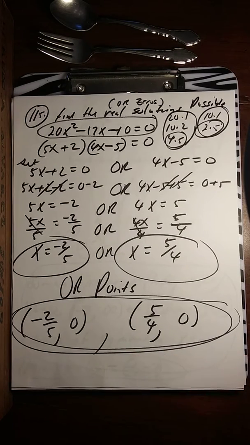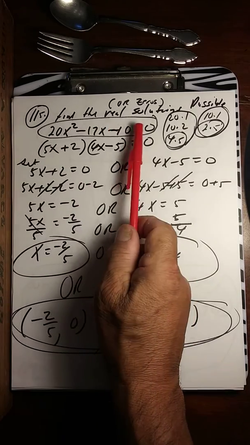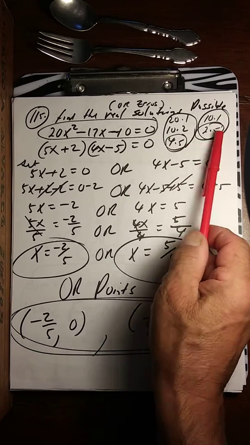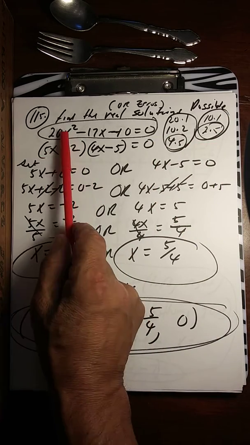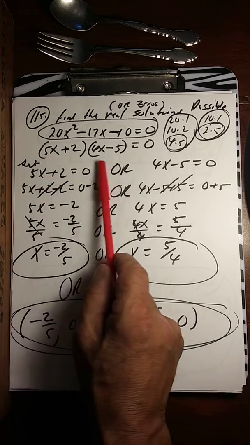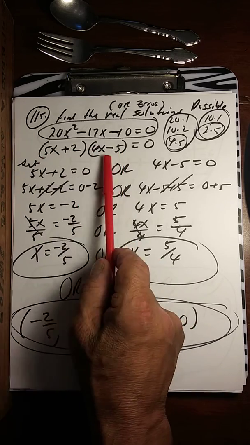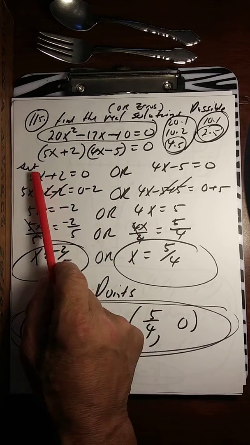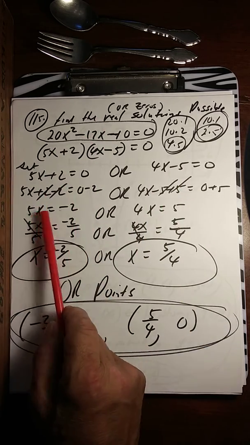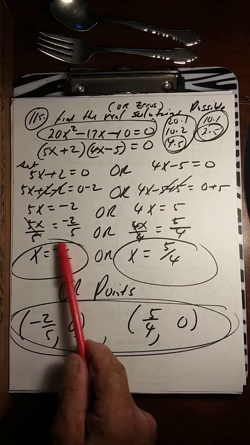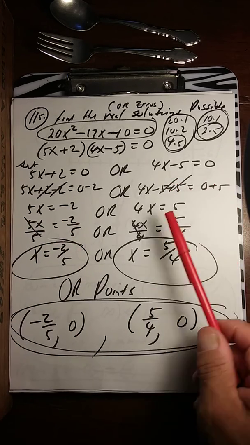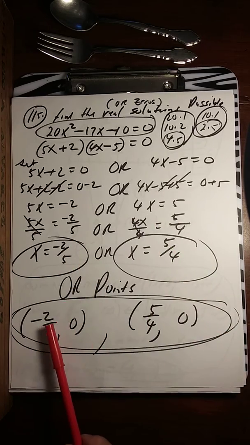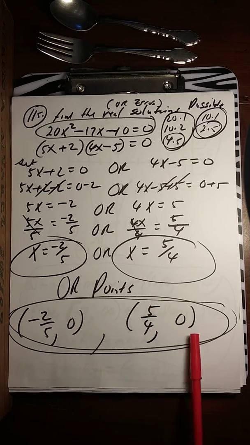Find the real solutions, the zeros of this thing. Set that equal to 0. Using the possible numbers, we're going to use 4, 5, 2, 5. So that times that is 20x squared. That times that is negative 10. This would be negative 25 and this would be 8. So negative 25 and positive 8 is negative 17, yes. So these match. That equals 0, that equals 0. Subtract 2 on both sides, so 5x equals this. Divide by 5, that equals negative 2 fifths. Add 5, divide by 4, so 5 fourths. So negative 2 fifths and 5 fourths, or the points are (-2/5, 0) and (5/4, 0).